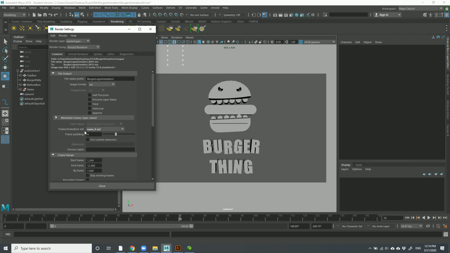And now that I've chosen that, I have this other thing that comes up. It says frame padding. And this is basically determining the digits of the number of the frame. So instead of saying frame 1, it's going to say frame 0001, right? And why that's important is because this is going to eliminate some work for me.